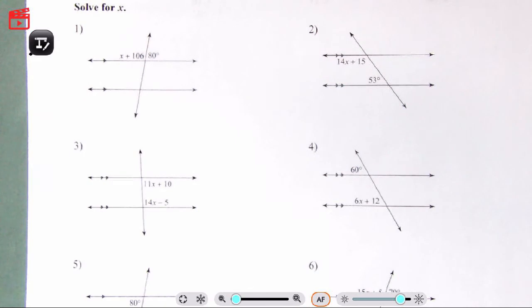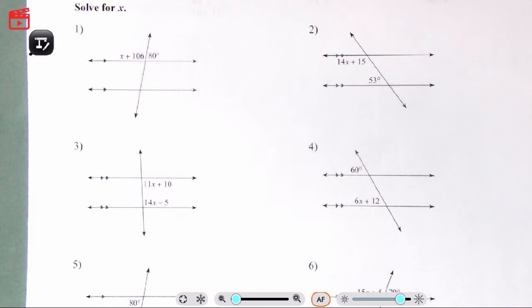All right, let's go ahead for number one. Looks like for all of the ones that we will be working for today, all they're asking is for you to solve for x, so you're solving for your unknown. That's our objective, is to get x by itself. So let's start with number one.